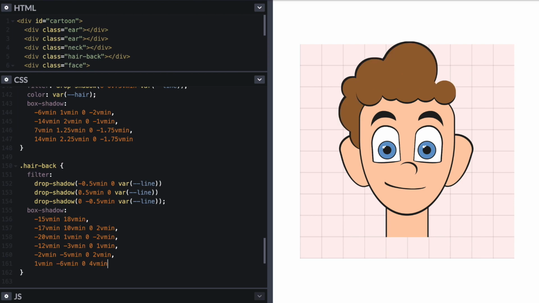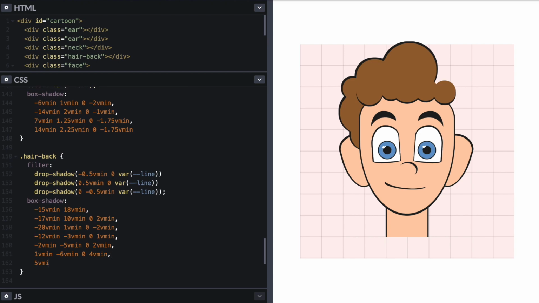That's going to be too big, but it's okay. 5 mean, minus 7 mean, 0, 2 mean. I probably pronounce it butchering the language, and I apologize for that. Actually, I don't like it that big. Now I want it a little bit that way.